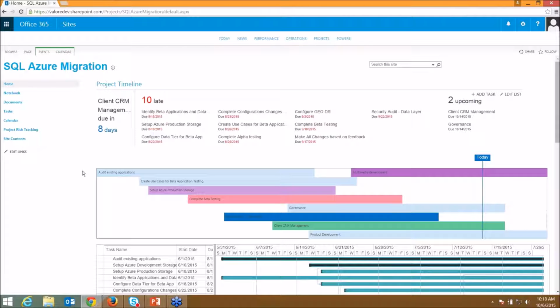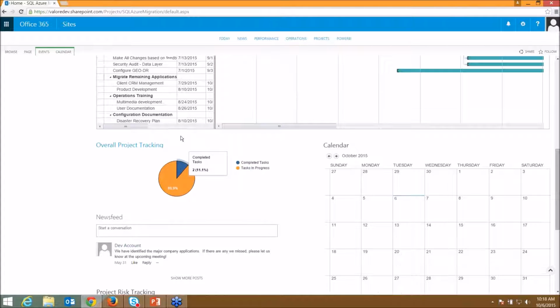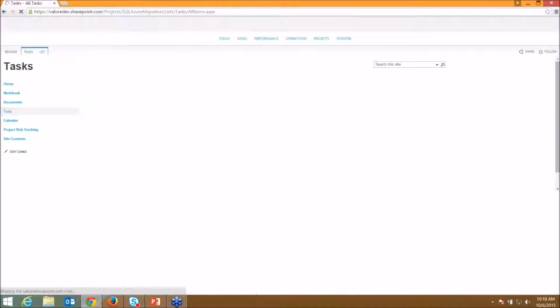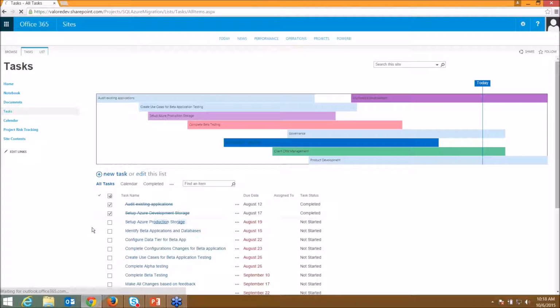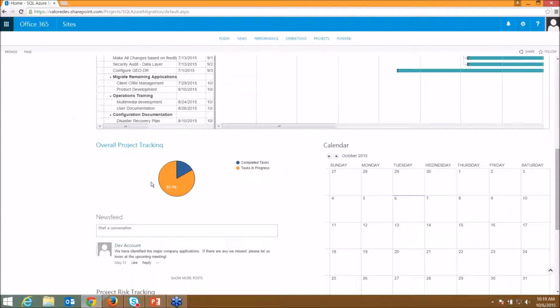I also combine this particular page with a pie chart, which happens to be a Google app. And so I wrote a little Google app that takes my project task list and shows me I've got 16 tasks in progress. I have 2 tasks completed. And so if I go over to my task list and let's say I update one of my tasks. I'll take this guy here and I'll mark it as completed. And when I go back to the home page and take a look at my Google app, that shows me my overall status. Now I have 15 in progress and 3 completed.